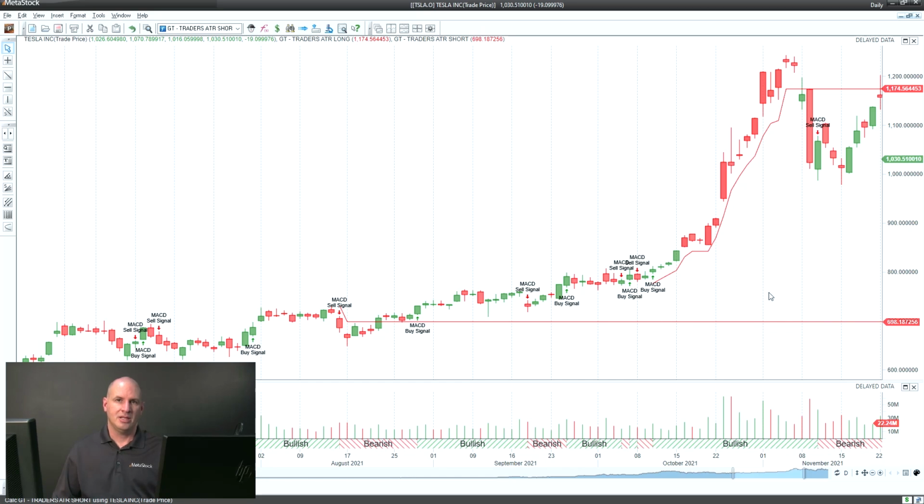So if you're looking for something to help you in your trading with stops, with managing your trades and your risk, the Guppy Trader ATR is a great indicator because it can help you with when am I getting in? Well, you're getting in based off of your strategy, and then you're using this as a stop exit protection. And it's based off of the long research work of Gerald Guppy and widely used by a lot of traders. So fantastic addition to MetaStock, and we thank Gerald Guppy for giving us the ability to put that into MetaStock as well.